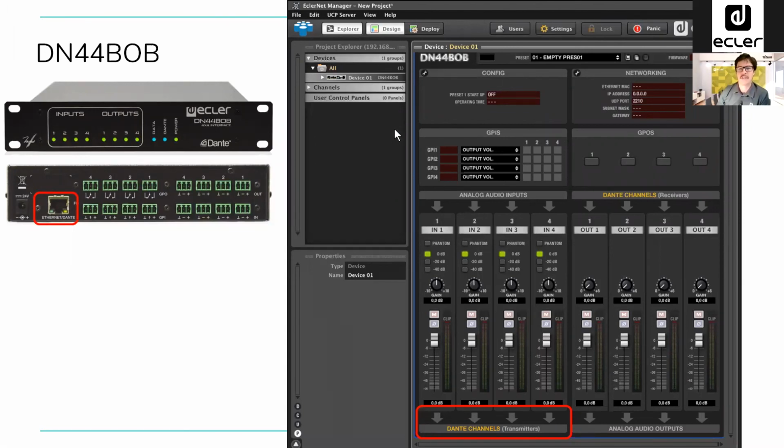The analog channels get into the strip and they get out from the strip, and the same way for output channels. So we have Dante receivers here, and we can adjust levels and we will have them in the analog outputs.